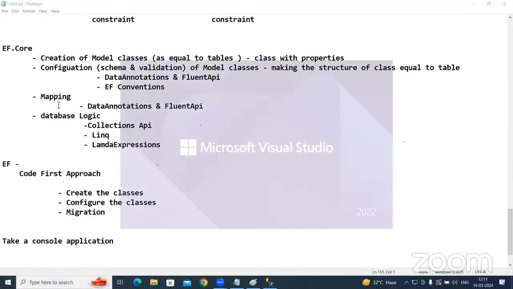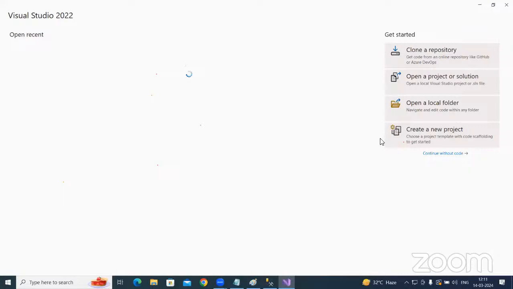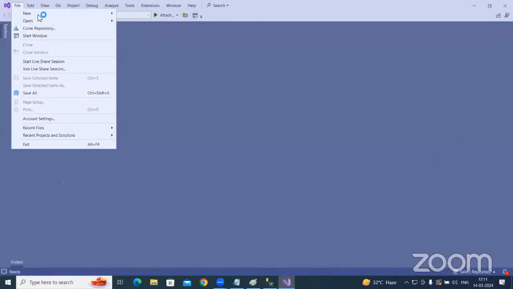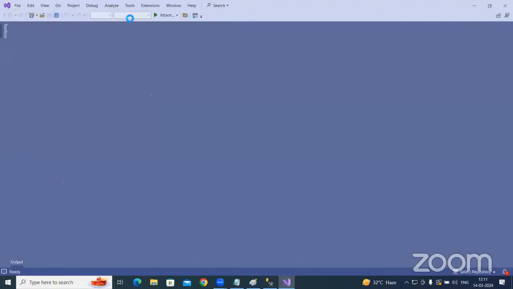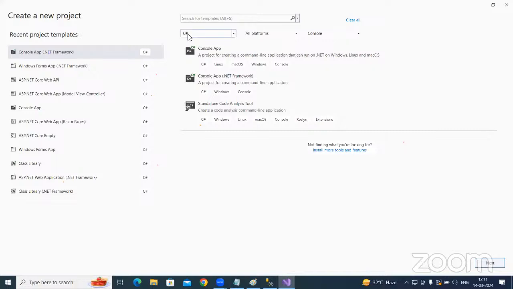Visual Studio. File, new, project. C#, all platforms, console.